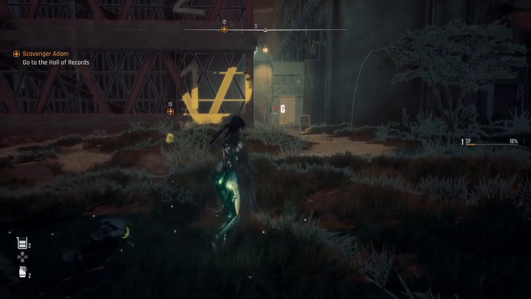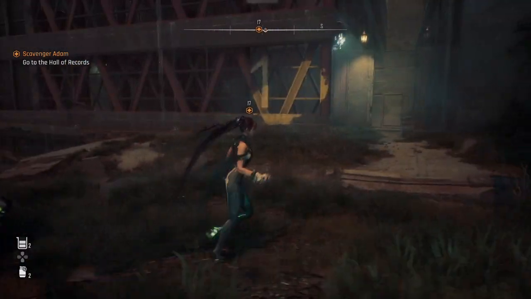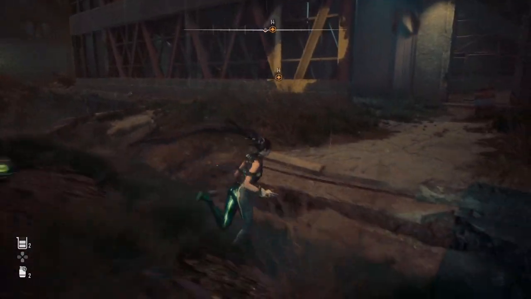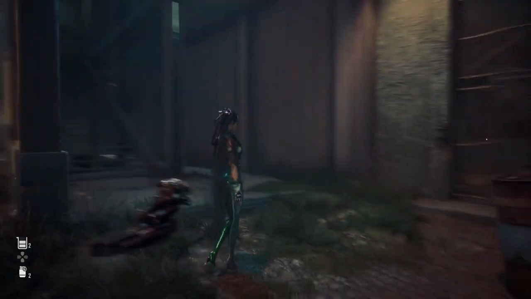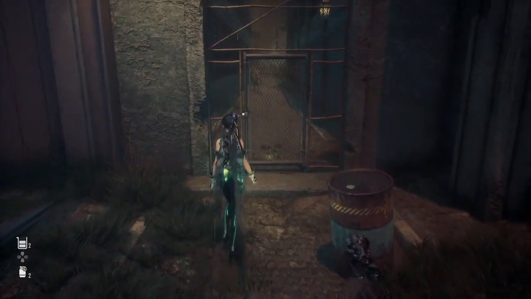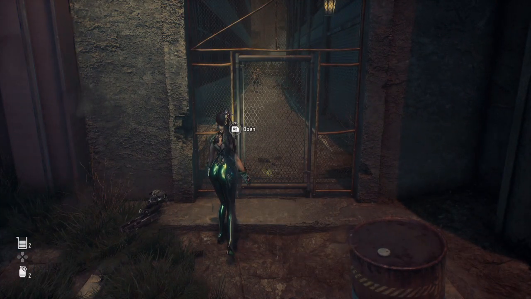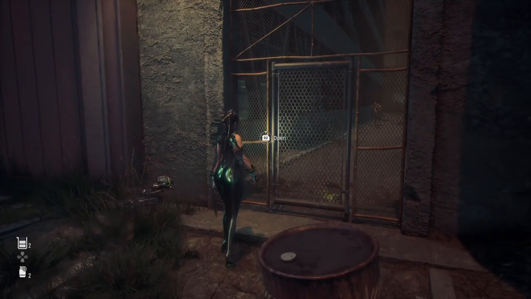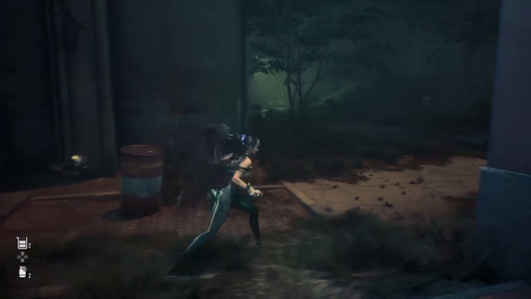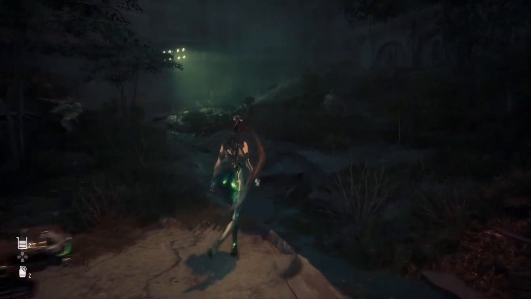I got some gold over here. That's where we're going, I think. Yeah, that's where we're going. Okay. Can I get into here? There's an enemy in there. Can't open that. Probably got to open it from the other side. Okay, that's what I'm learning. There's things you have to go around.